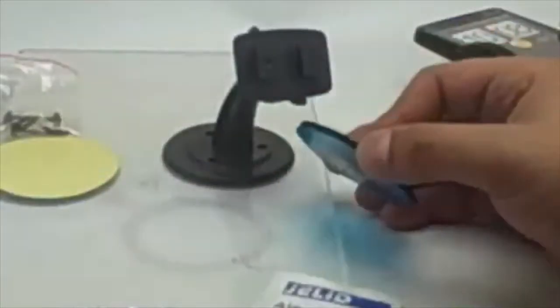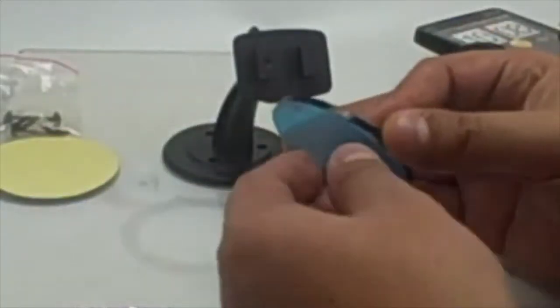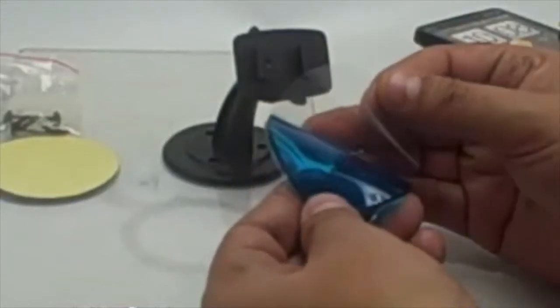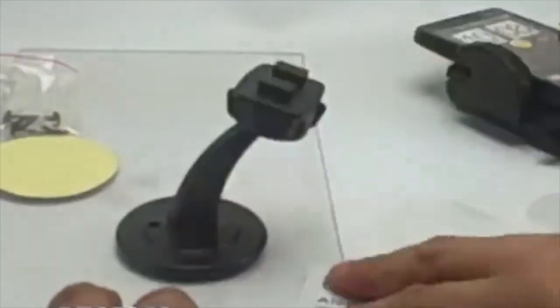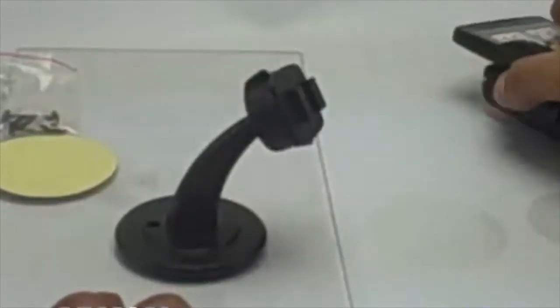The third, and what allows us to use this mount in a desktop or office setting, is the sticky blue gel. This gel you can apply to any flat surface and it will not leave any sticky residue behind. We place the mount on the sticky gel and now we've got a convenient desktop mount.